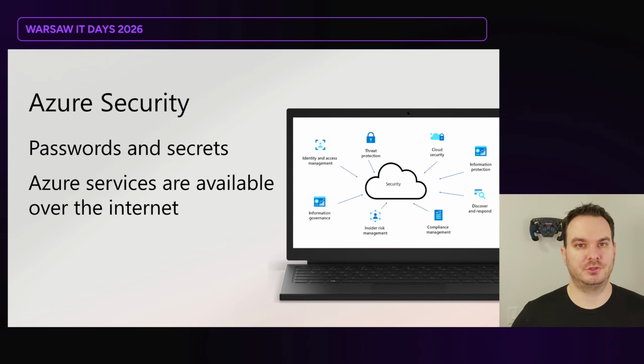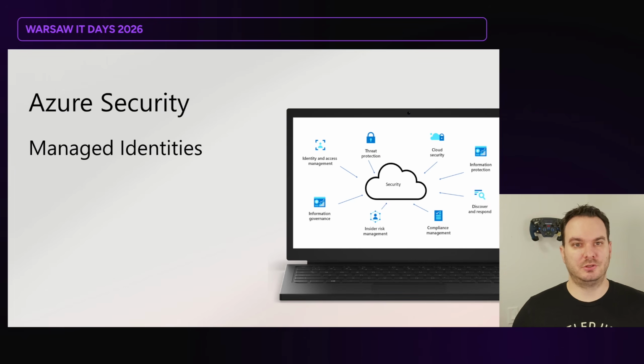Then the second thing I want to talk about is the way Azure works. By default, most of the services are available over the internet. That's great because we can just create a new service, for example, a database or a key vault, and then we can easily access it. The problem is that everyone else could also try to access it. So from a security perspective, it would be way better if it is only available over a private connection. And to solve these two problems, we have different options in Azure.